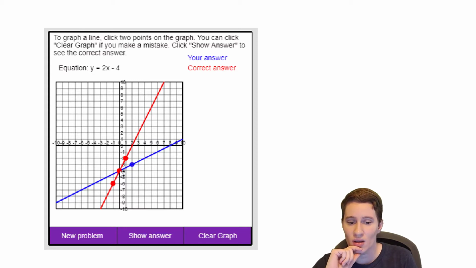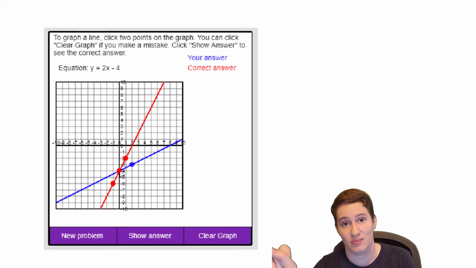So let me actually give you a little bit of the why this works the way it does. We have the y-intercept, which is a starting value. We have the slope, which is a rate of change. So anytime we have an equation like this, we could come up with a situation that explains this. For instance, we've got y equals 2x minus 4. Perhaps we are in debt to our parents $4. So that would give us a y-intercept of minus 4. That's our starting amount of money. But we plan to pay our parents back $2 per week.